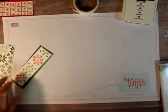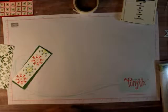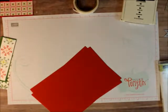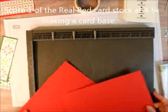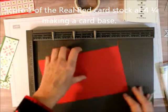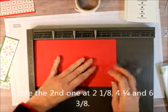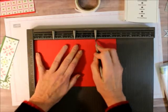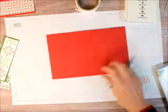So the first thing you're going to do is take your real red and your Simply Scored. On one of these, you're going to just score at 4 1/4, just like a regular card base. On the second one, you're going to score at 2 1/8, 4 1/4, and 6 3/8. So they go in quarters. They're separated in a quarter. Okay.